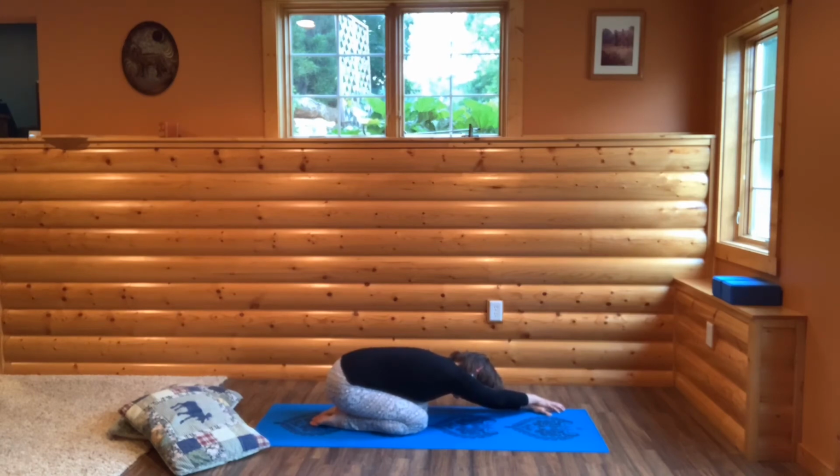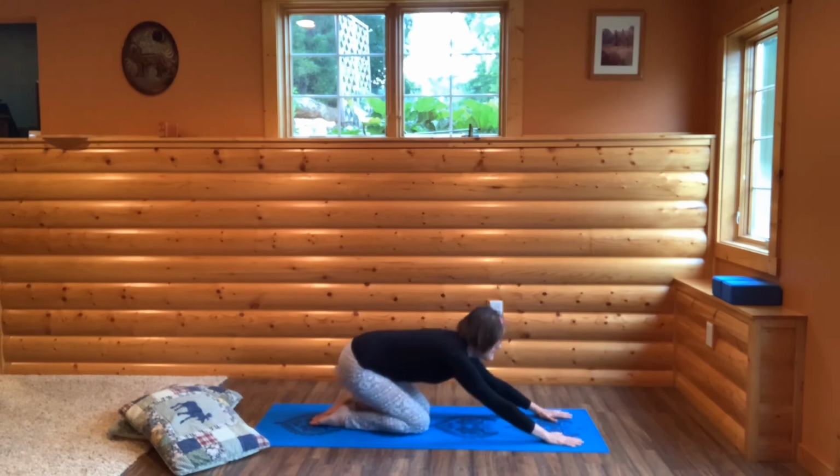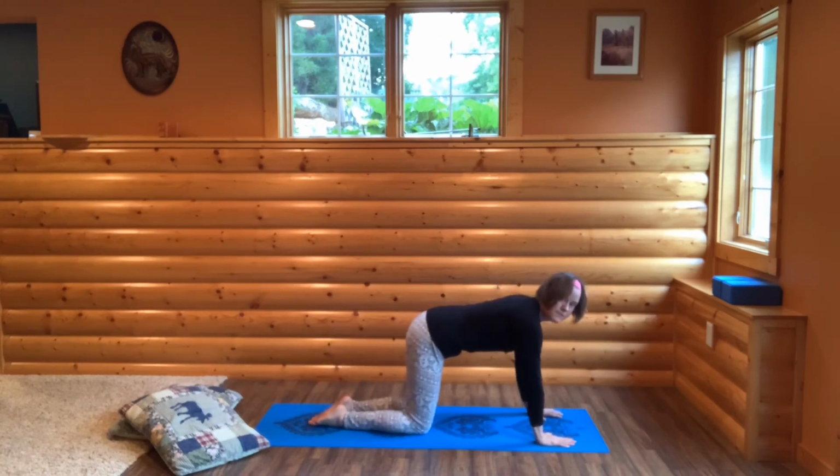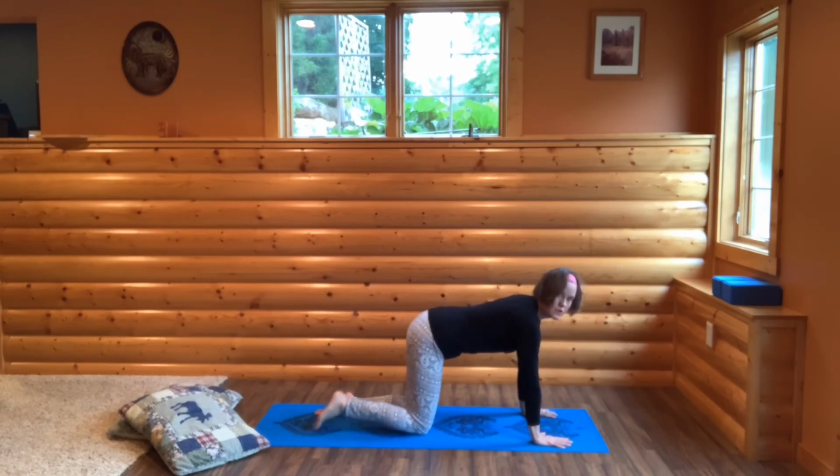And then you can come back to center. Rest your forehead on the mat. Take a breath or two here. Press into all fours. Once again, finding your hand placement, spreading your fingers wide, your hands underneath your shoulders.